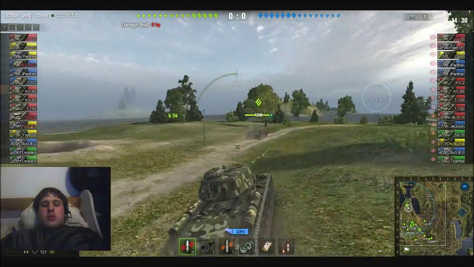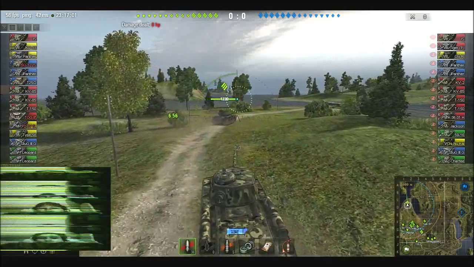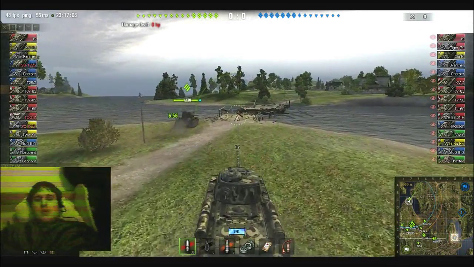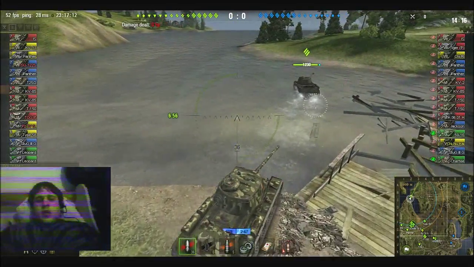If you get tracked with your hull slightly up in the air, you're screwed. Unless you've got a repair kit and you can get out of there. If they can keep you tracked, you will not be able to do a thing about it. Because you just can't bring your gun down to point at him.